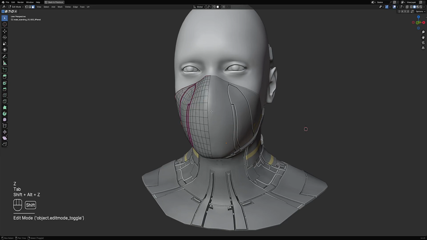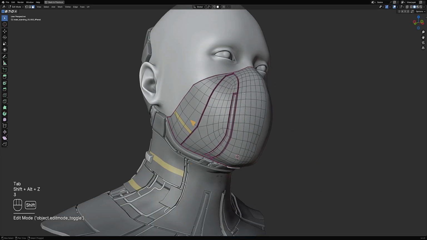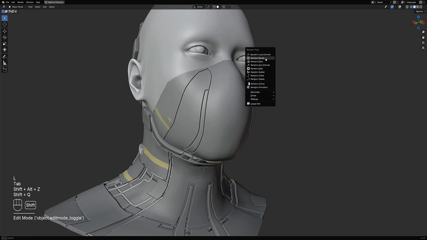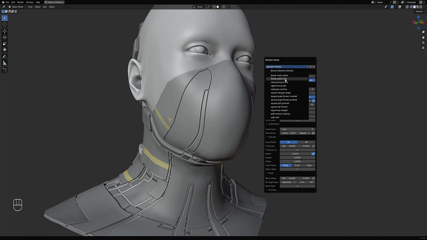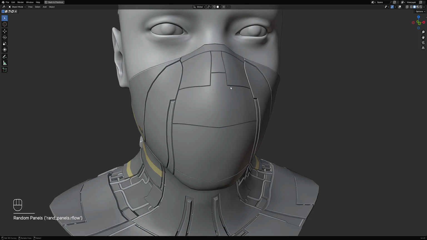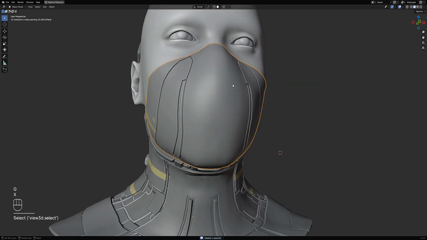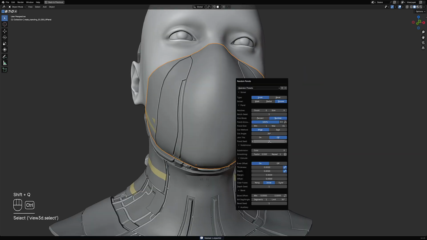Or you can go in and use something like this. If you don't want to touch the topology anymore, you can do something like floater inner to basically give you these wires that will look like panel cuts when you render them in Cycles or in Eevee. It can also work in Eevee.